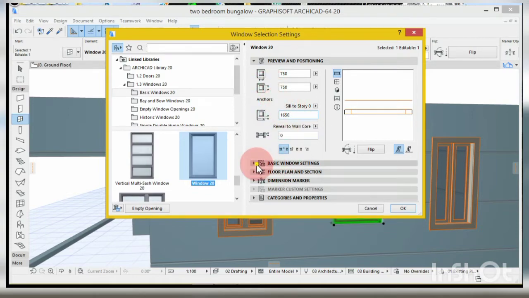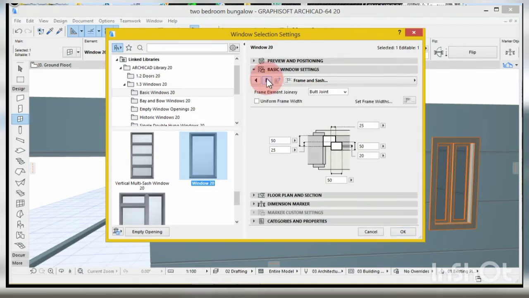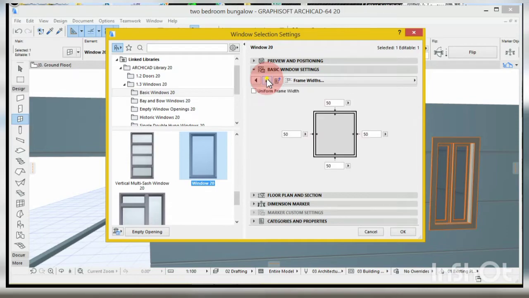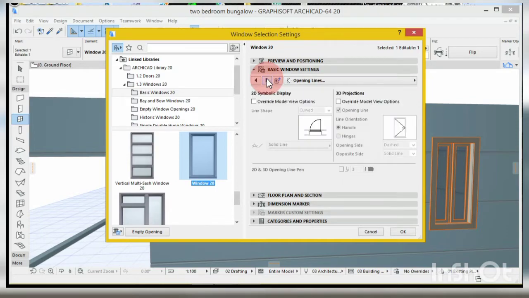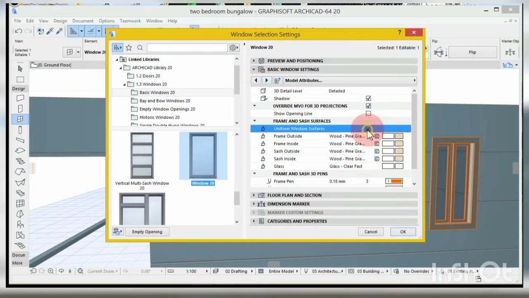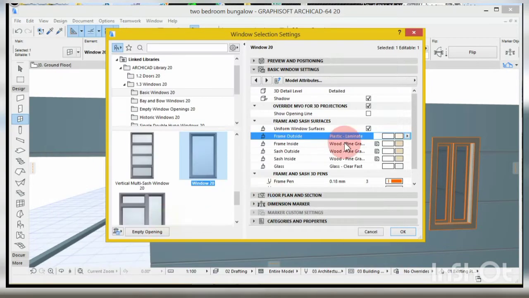Then I'll go to basic window settings. Here I don't need to do anything. It's my choice, and you too can make your choice. I will always remove this opening line. If you don't remove it, it will appear on your 3D. So this, I can choose the same color as the other windows.